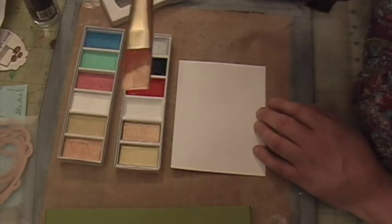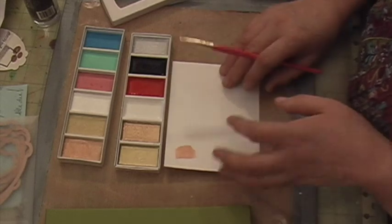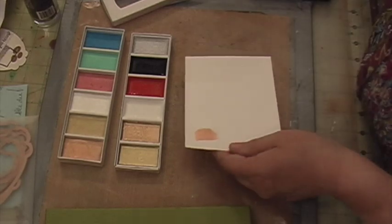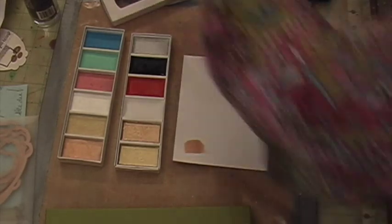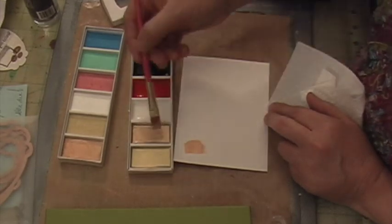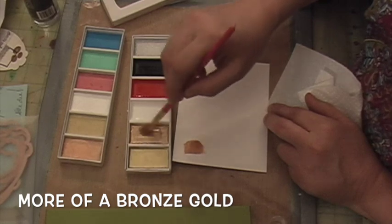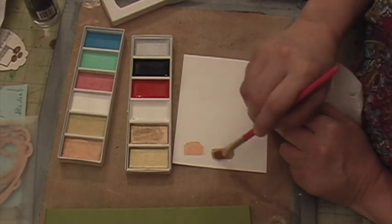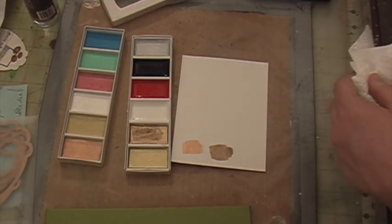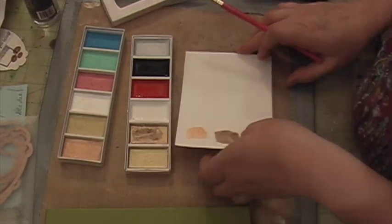Already, I'm liking it. Look at that. Love it, love it, love it. Look at that pearlescent. And then let me check the other one. I'm gonna check this gold. Love that one. And it's actually pretty nice that I got two different color golds. This is more a brassy color, and this is more a gold color.